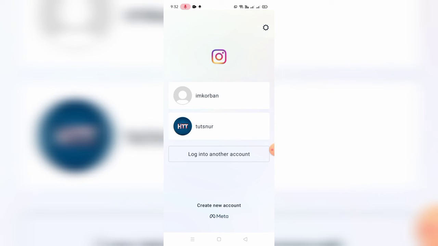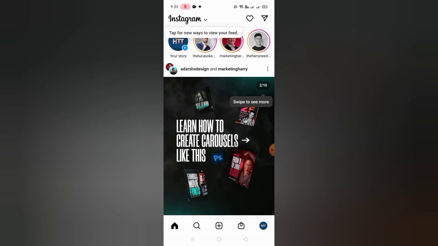So I'm just going to my login here and you can easily do this and it will be successfully login.